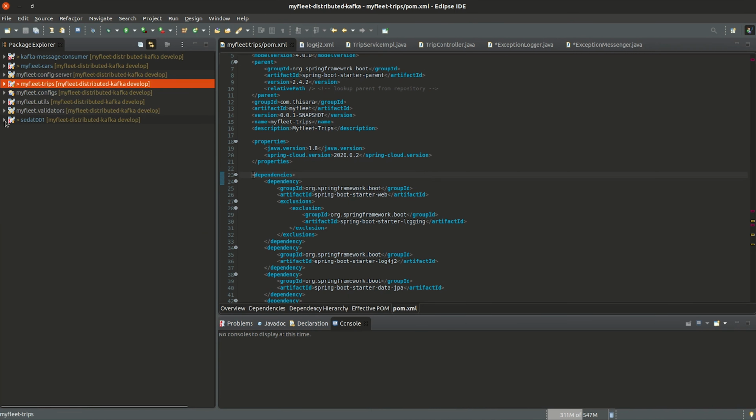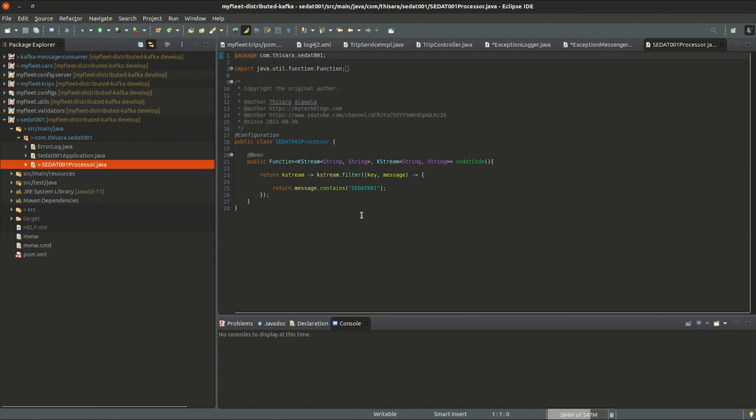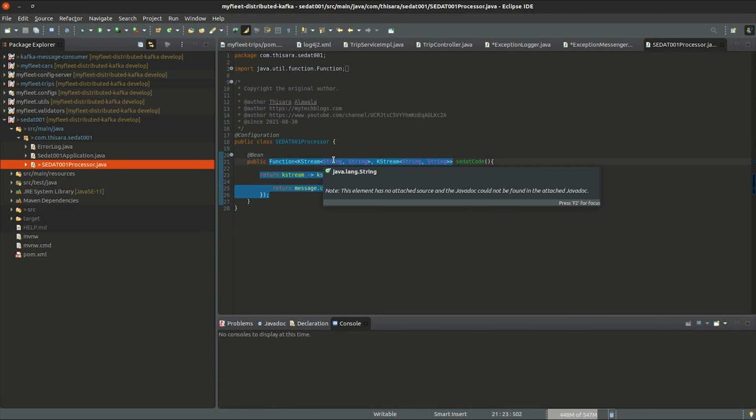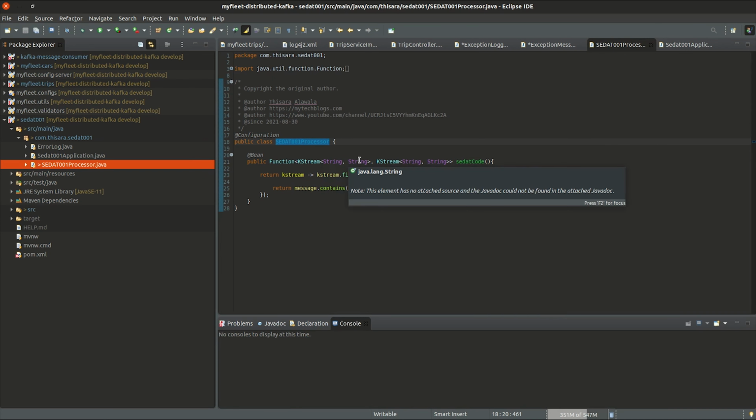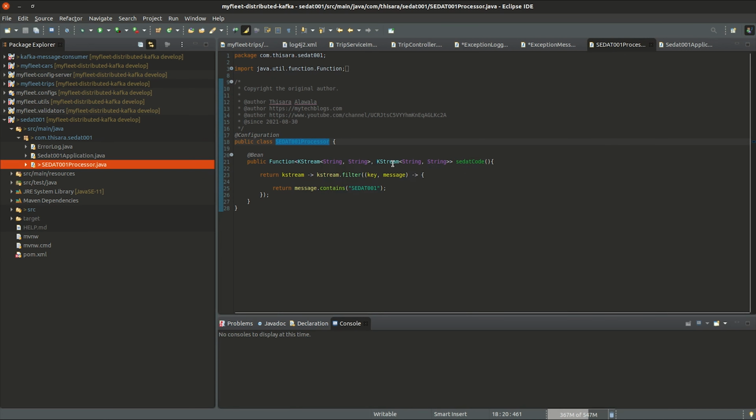And regarding the streams, this is my Streams API implementation. I have a simple logic here. What this code will be doing is reading the message from the Kafka stream. The first string is for the key and the second one is for the value, and this is the input, and the second one is for output. So my input and output key value pairs will be the same. The only thing I will be doing is splitting the data based on this particular error code.